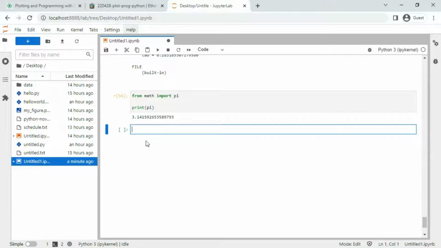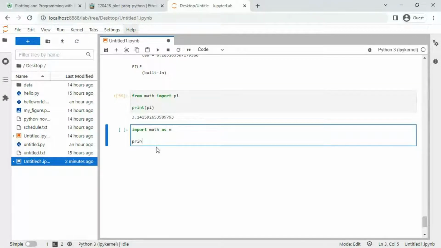We have done import math before. The name math is short, but you can also create an alias of that library: import math as m.